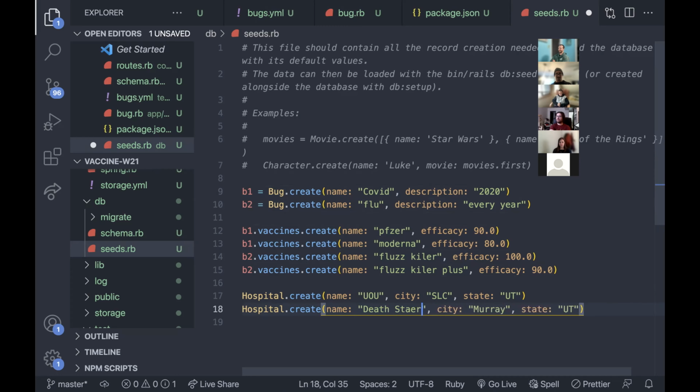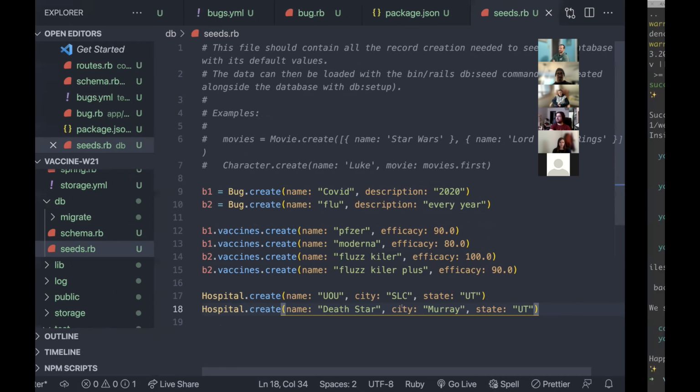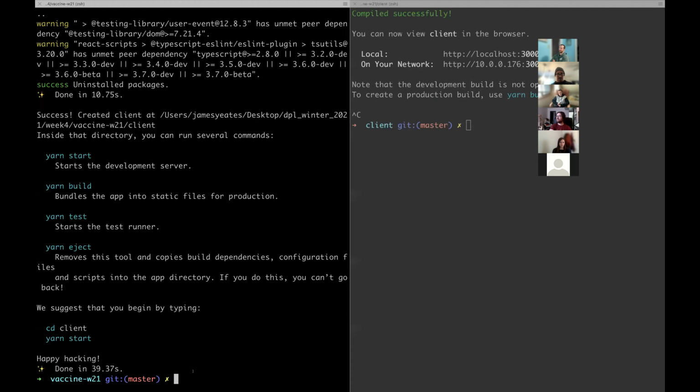I don't know. Okay. So I'm not trying to do too much, just 2 bugs. Each bug has 2 vaccines and 2 hospitals. Can keep it simple for now. So I can do my Rails db:seed.